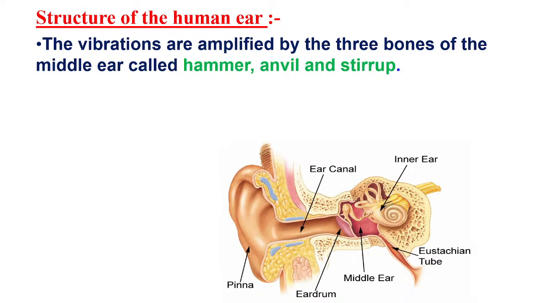Okay, so once the sound wave reaches over here and strikes this eardrum, it will start vibrating, start moving back and forth. And it is going to be touched by these three little bones which are there inside the ear. They are called the hammer, anvil, and stirrup. How many bones are there in the inner ear? Inner ear is made up of three smaller bones.